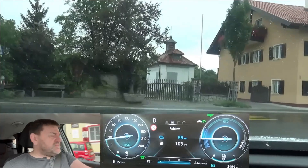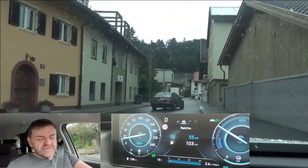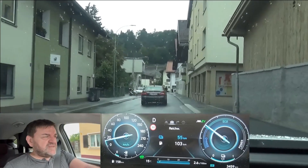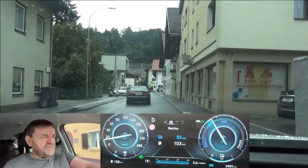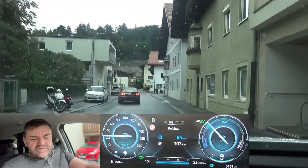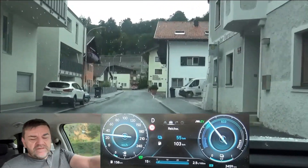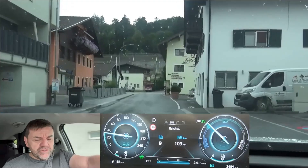I will do this test in the area east of Innsbruck without motorway, as this one is restricted to 100 kilometers, 62 miles anyway, and we have some 100 kilometer per hour sections outside the motorway as well. Unfortunately we have some rain which will affect the range, but nevertheless I still try to exceed the WLTP rated distance.